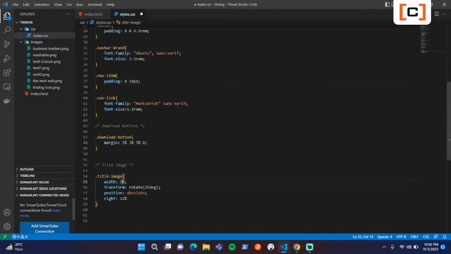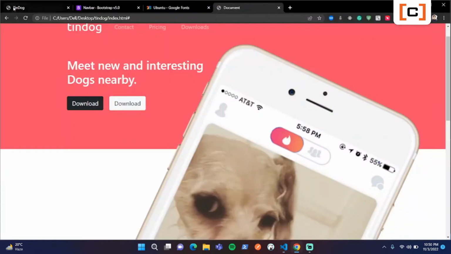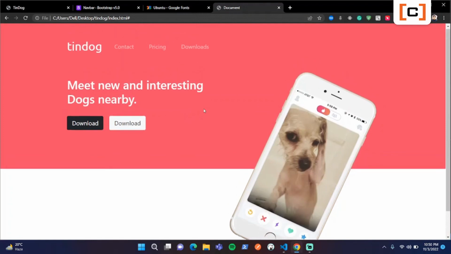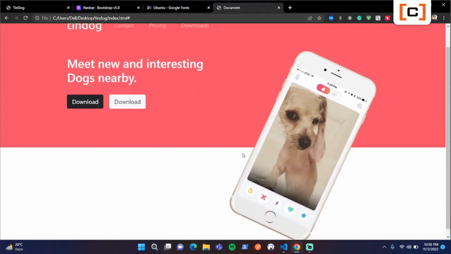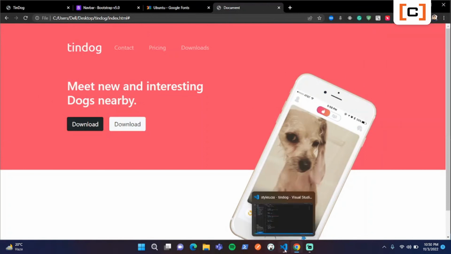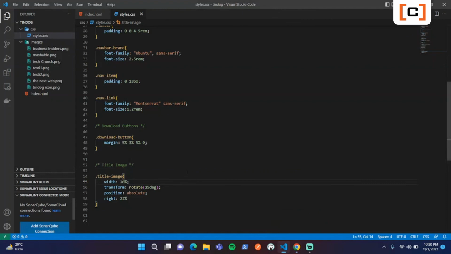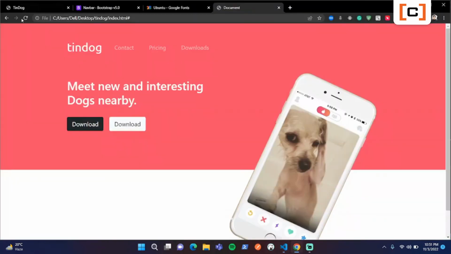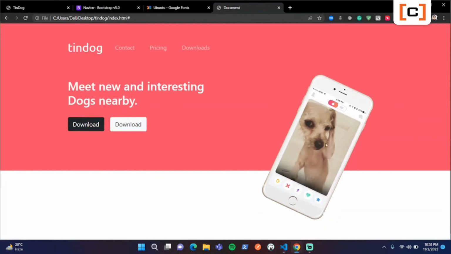I'm going to give it a width of 20%. Let's see. Yep, much better. We can even give it a smaller width, I guess, to fit our page. The width here is going to be according to what we want it to look like. So if I give it a width of 15%, it looks much better. Okay, so let's keep it that way.